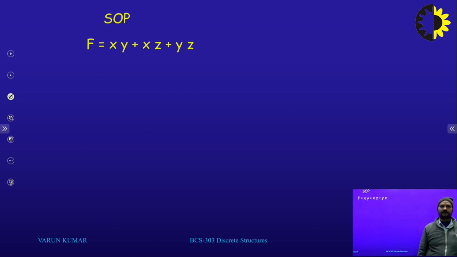Next question is the standard sum of product. If we have some expression and we want to convert it into sum of product terms, this particular Boolean function f is a function of x, y, and z. So we need this expression converted into a standard sum of product. We check that there is some term of x, some term of y, but the z term is not here. Here is the x term, z term, but the y term is not there. There is some y term and z term, but the x term is not there. The Boolean function suggests that the function is of x, y, and z variables. So we need to convert this expression into the sum of product.